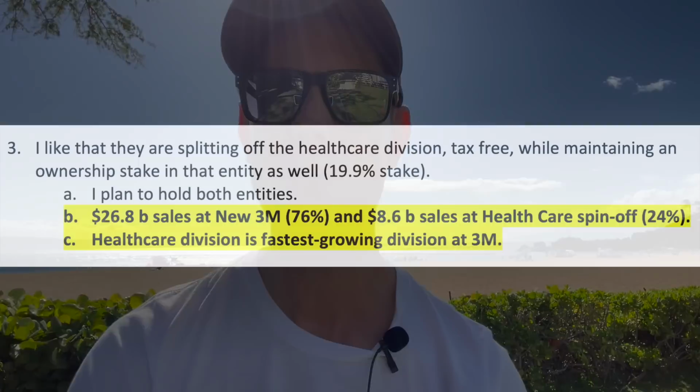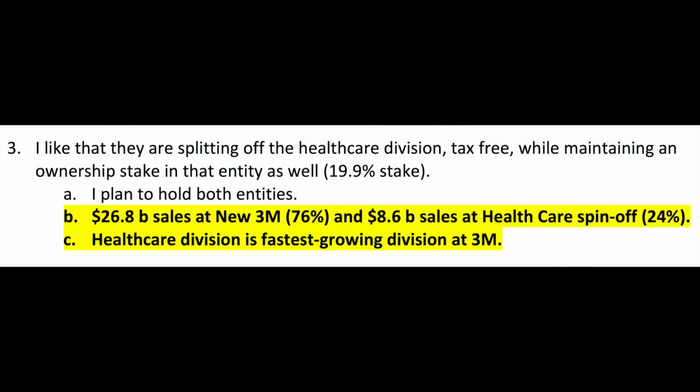Let's keep going. I want to share another significant theme with 3M. Check it out on the screen in front of you right now. And so the next one I want to share is the healthcare spinoff. Honestly, on the Q2 earnings, the stock was up. One of the reasons the stock is doing well and that the stock is up is because of this news, I think, of the healthcare division spinoff. This healthcare division is going to be spun off. It's the quickest growing division at the company, which is awesome.